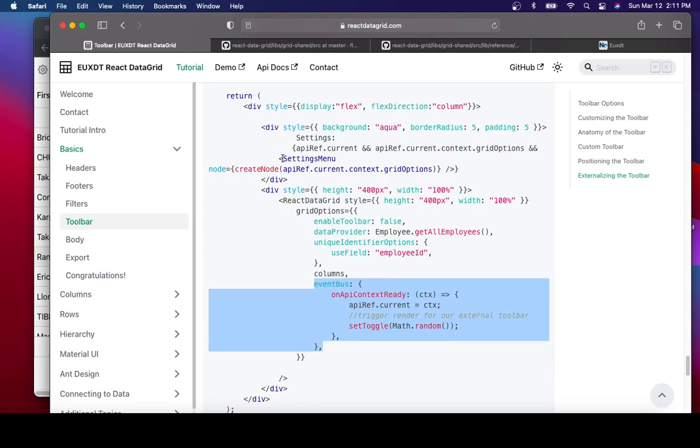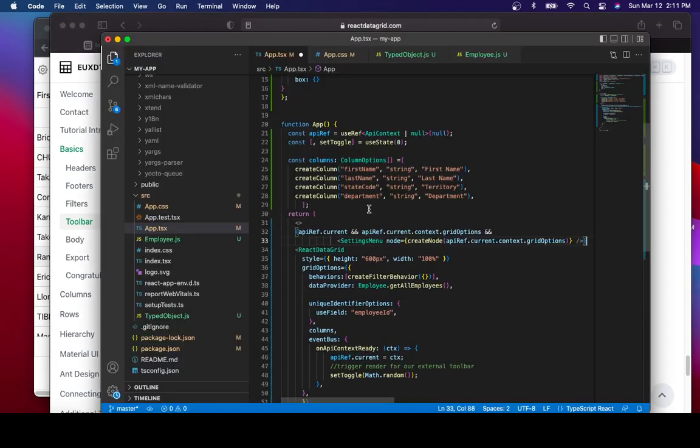The final step is to pick this up, so you want to do it like this. Because the context is not going to be there at the very outset, you want to check to ensure the context is there.